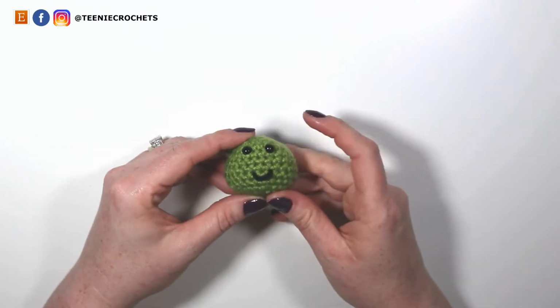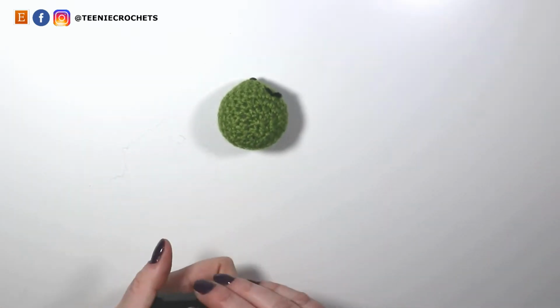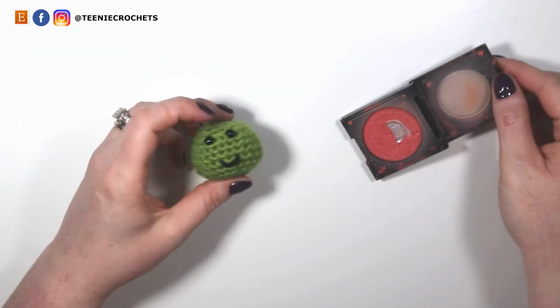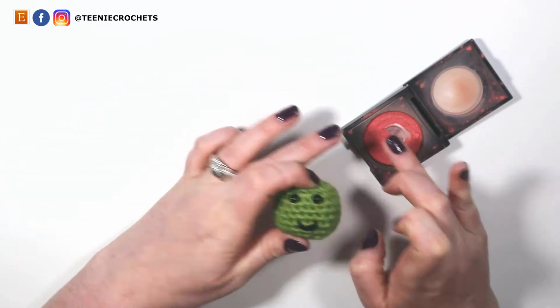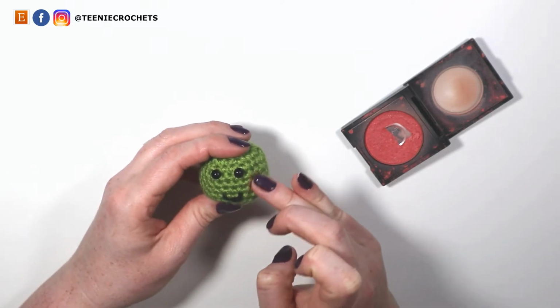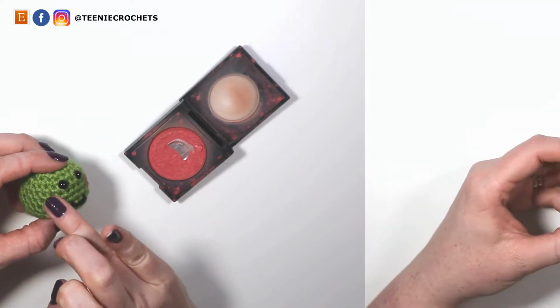And the last thing to do to complete our pea's face is to give him some rosy cheeks. So I have a blusher that I have bought just for using on my dolls. It's a really cheap blusher. All I'm going to do is press my finger into it, and I'm going to rub some blusher on either side of my pea's face to give him some nice rosy cheeks.